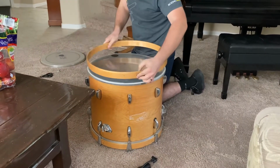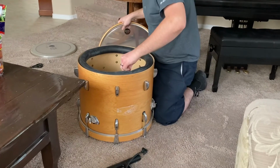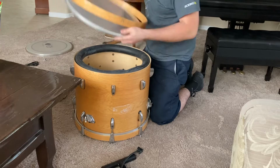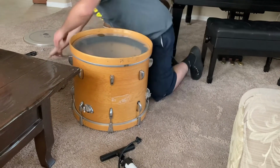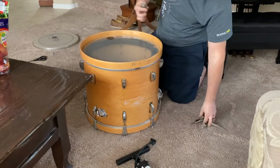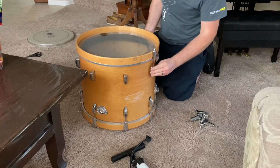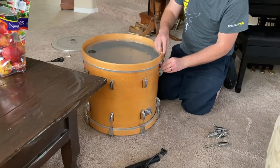Adjust it to where you're just barely getting some tension up against the head, and a porthole would help, so you can push it up against there and then add more air to it for more dampening or whatever. The best part about this whole thing is you can use kick heads that people usually don't want. New old stock pinstripes, ambassadors, Evans G1s, G2s, stuff that doesn't have built-in muffling.